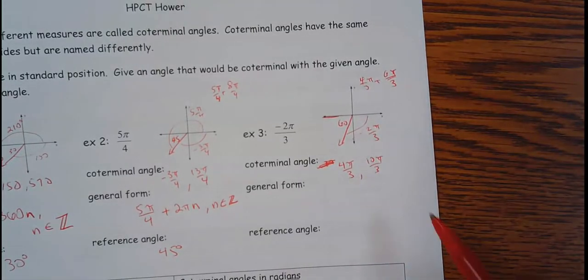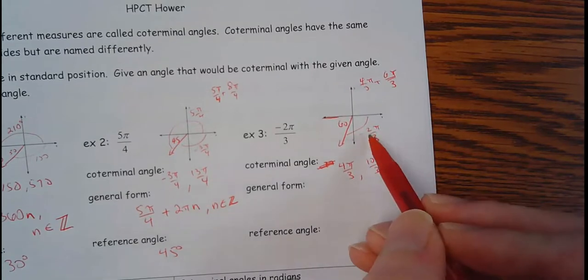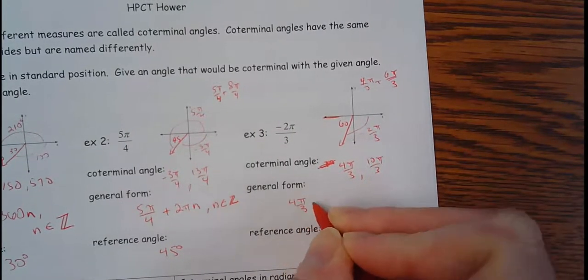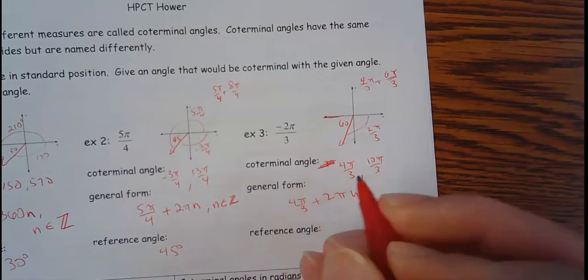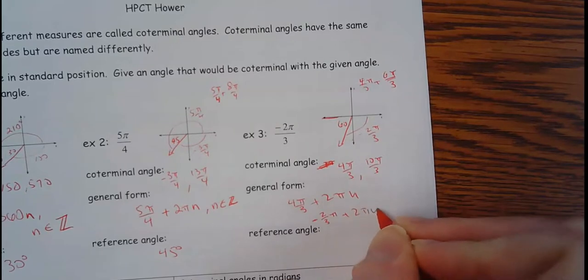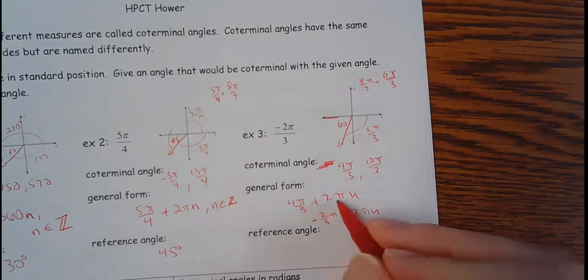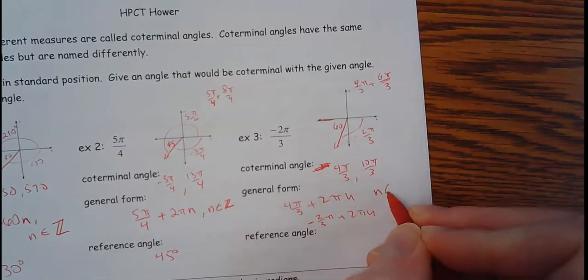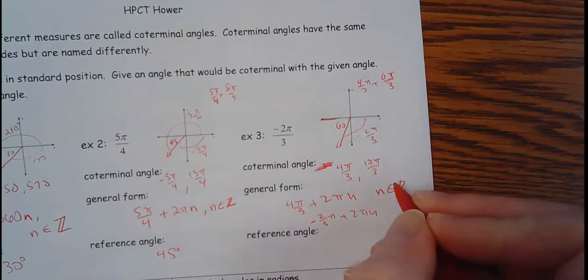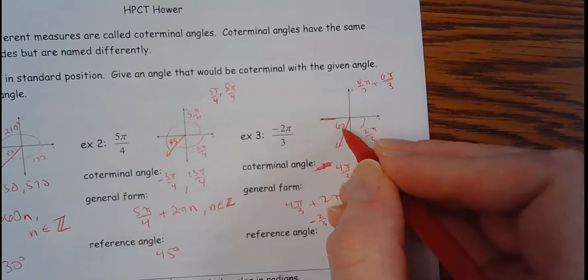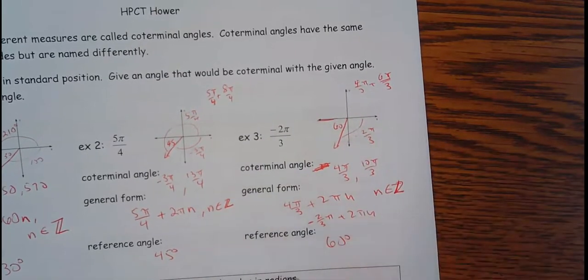So now instead of writing all of them, I'm just going to write the general form. Well, the general form, and you could start with negative 2 pi over 3. That'd be fine. I'm actually going to start with 4 pi over 3 plus 2 pi n. But you could put negative 2 thirds pi plus 2 pi n. It's fine. And there's not one specific right answer here, but typically we like the positive one, given that n is in the integers. And then the reference angle for this, again, it was 60 degrees short of the x-axis, so this would be a 60-degree reference angle.